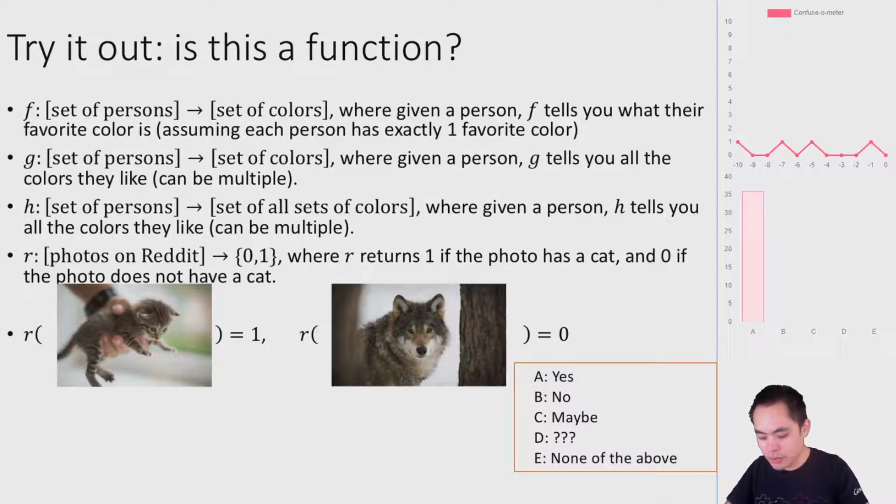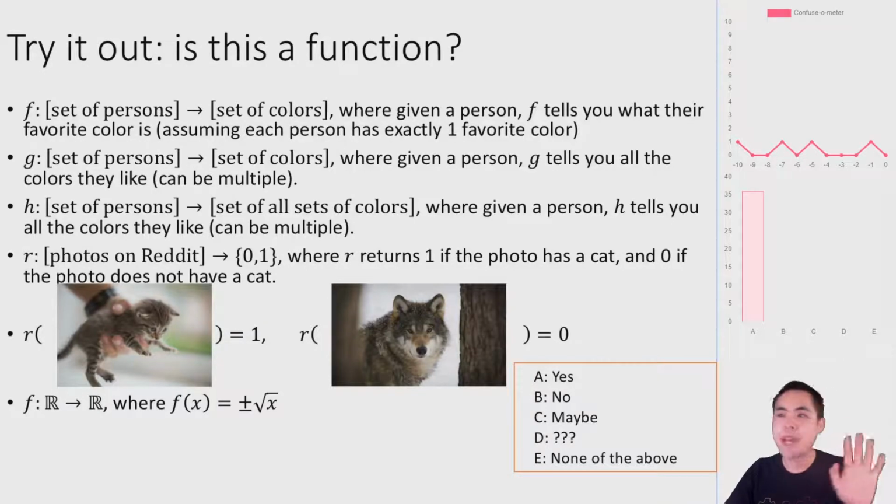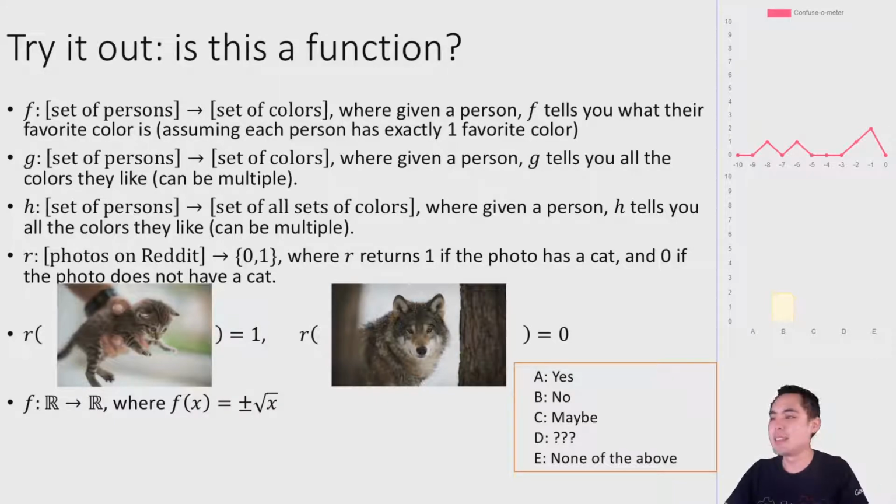Okay, let's try one more. Or sorry, no, a couple more. So let's go back to Mathland. Let me reset. So someone had a question about the quadratic equation. In this particular case, I'm taking the square root, but I'm taking both the plus or minus of the square root. And in this case, exactly, this is no longer a function because you get multiple answers for a single initial answer.